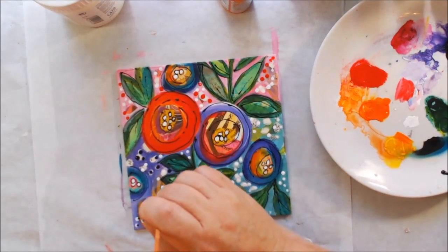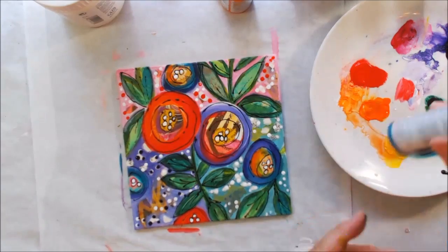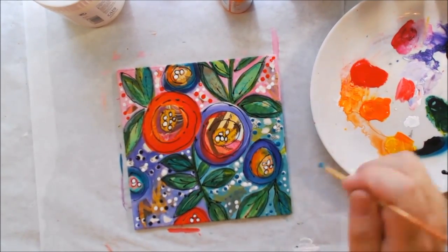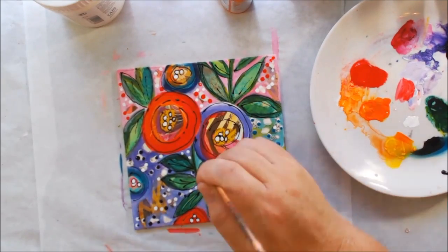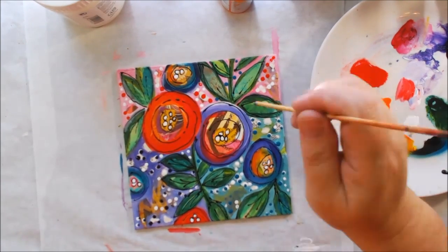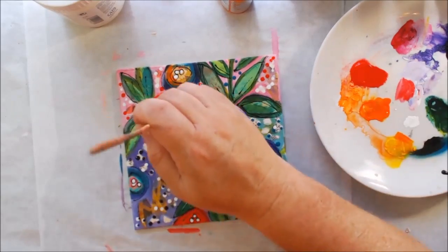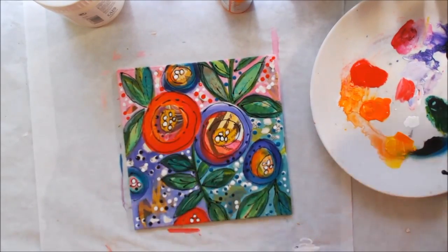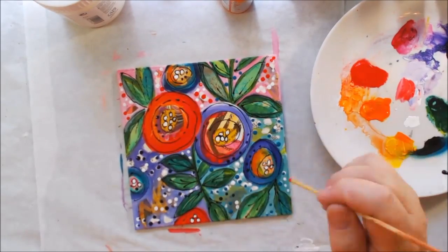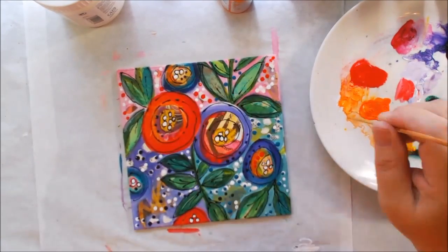So I drew around with some black fine lines, and then I decided to go back in with more colors of dots. The dioxazine purple and the cobalt teal, and then up at the top I had the cad red hue. And I think that makes it look more dynamic than just having the white dots. And it's fun. It's fun making dots. This is a very dotty canvas. Lots of dots, dots everywhere.